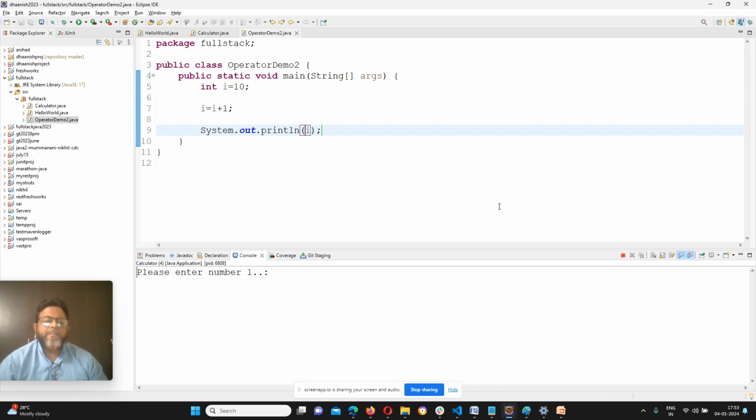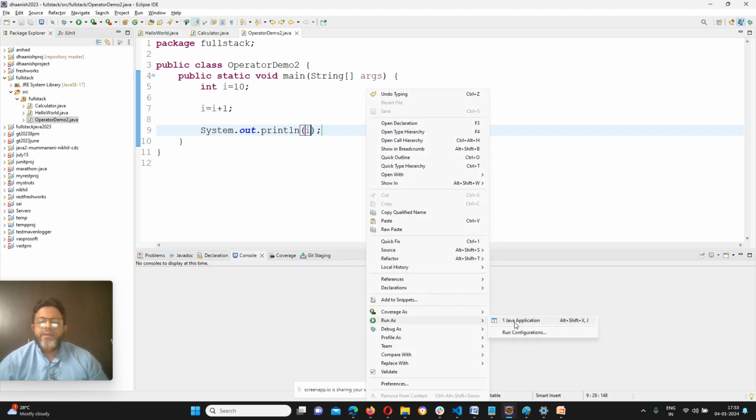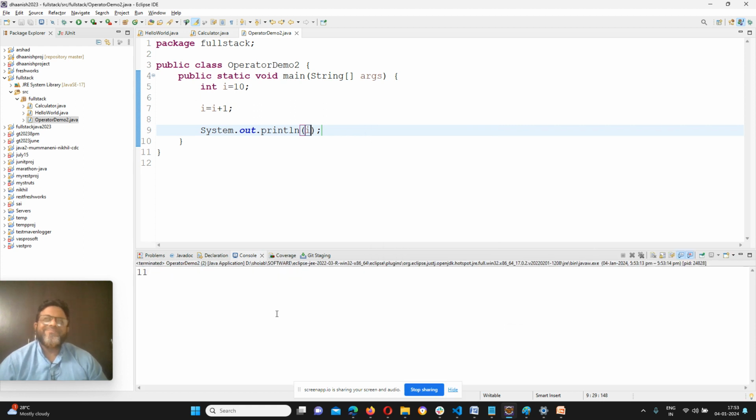See this? It is running the old program. Right click, run as Java application. And this arithmetic of increment comes with a shortcut.